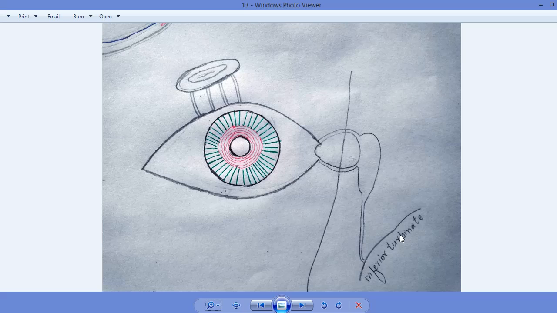It keeps the wall of the inferior turbinate wet to trap the dust particles or the microorganisms which go through this inferior turbinate into the lungs. So this is there to filter the air, to not allow the dust particles or microorganisms to go into the lungs through the nasal cavity. So the nasal cavity is always wet.